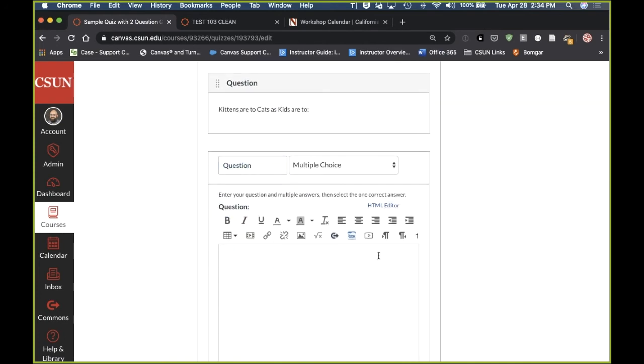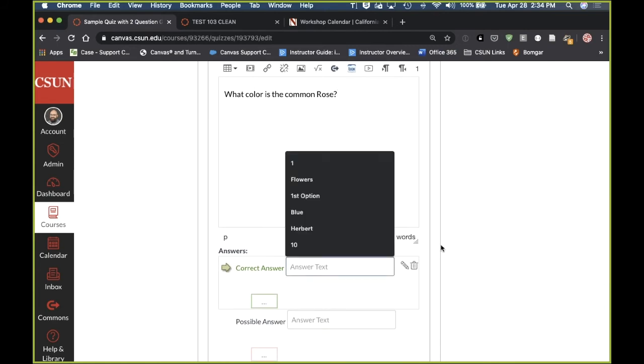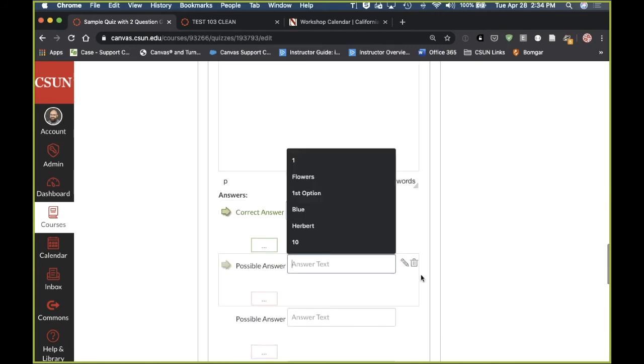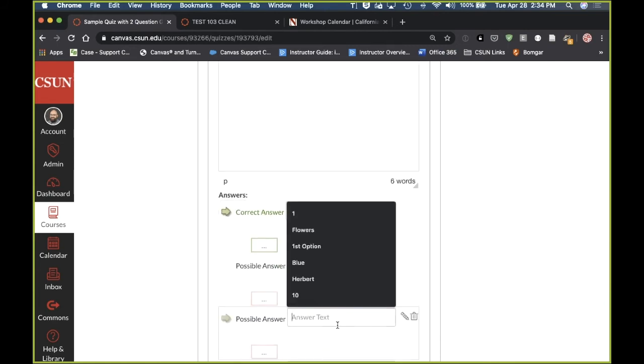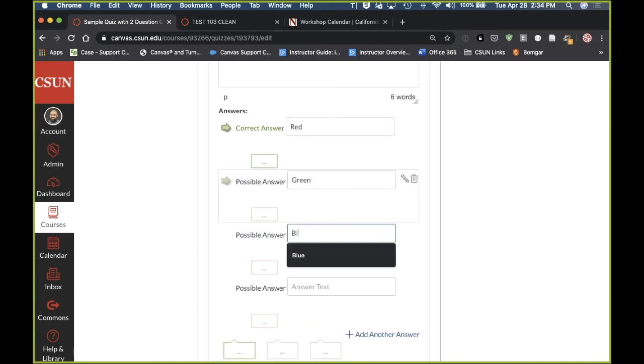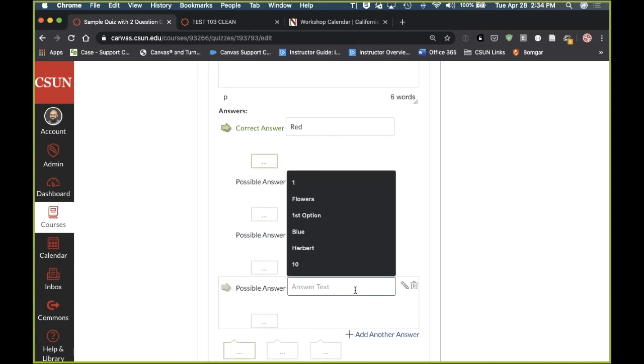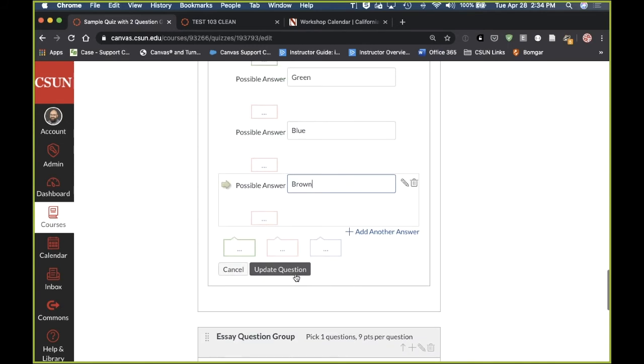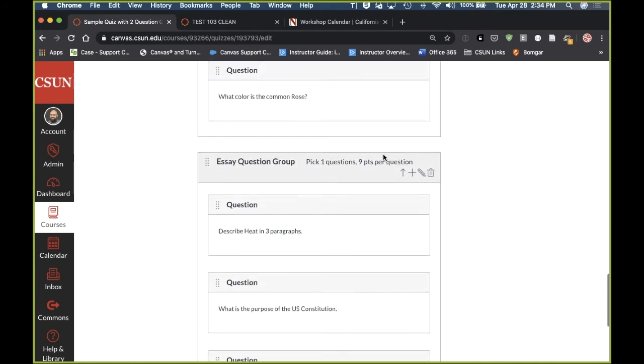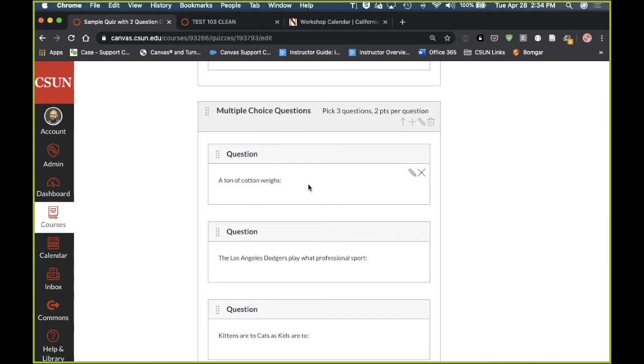So I'm just going to create 2 more questions. Multiple choice. What color is the common rose? I'm going to make this red, green, blue, brown. Okay. So I've added 1 more multiple choice question.